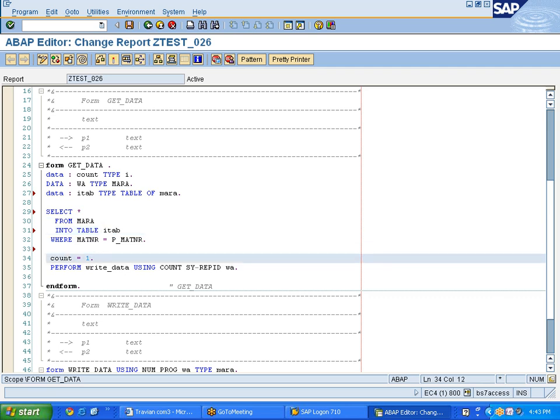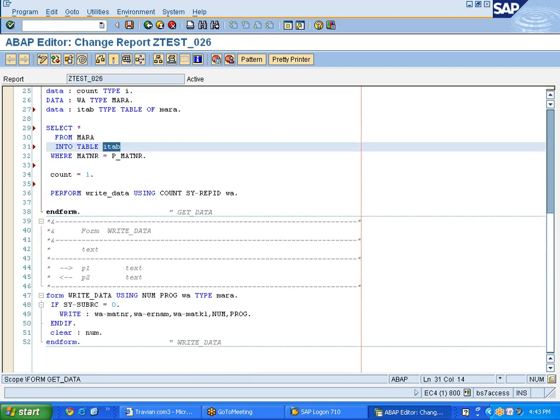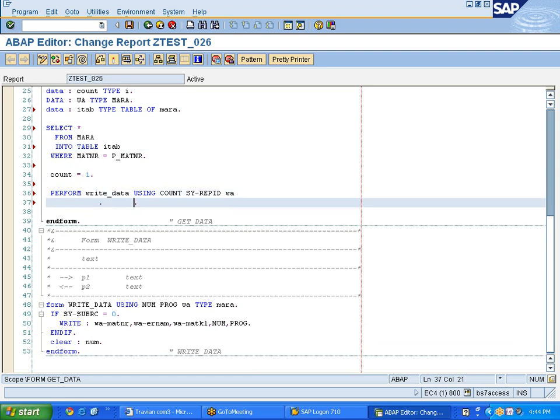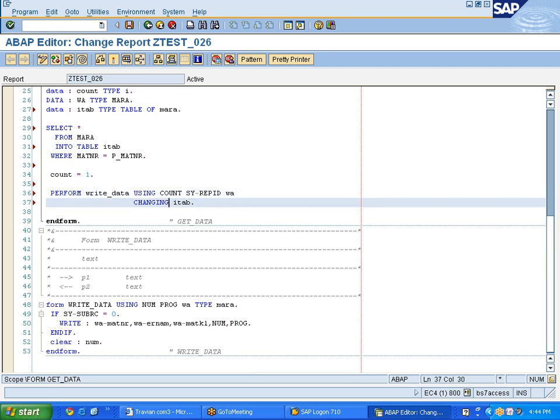So now I want to pass this I tab to the next subroutine. How to pass? I will say changing I tab. Whenever you are passing variables or work areas, use the keyword using. Whenever you are passing internal tables, use the keyword changing.